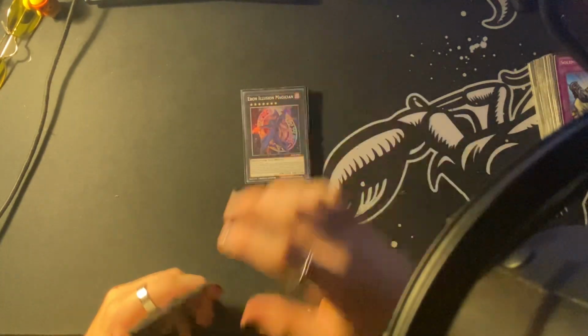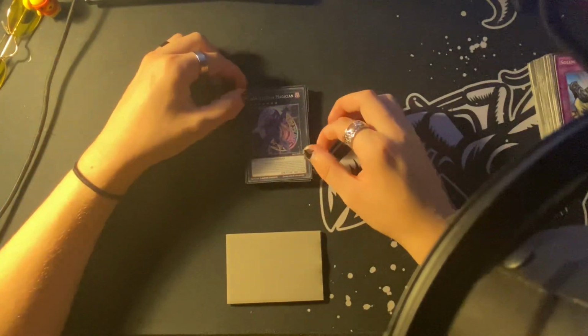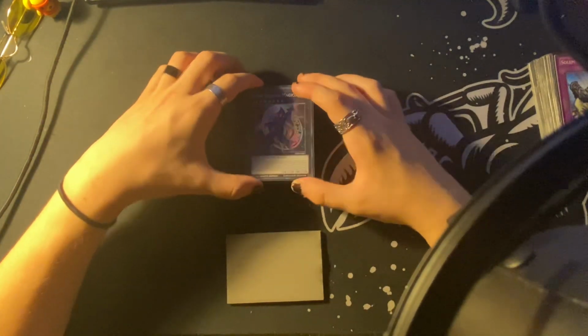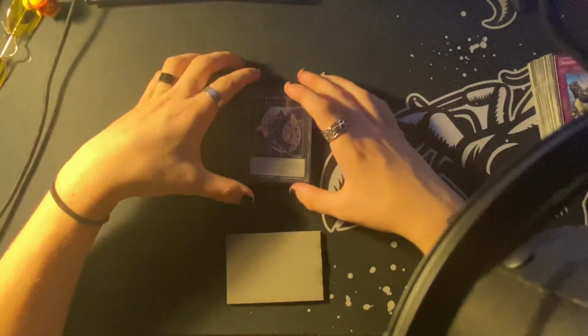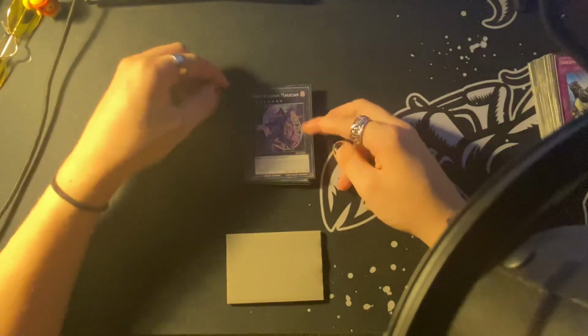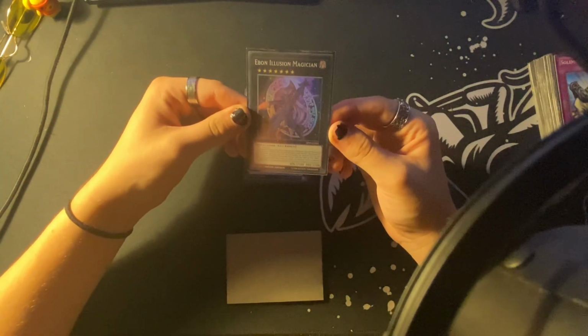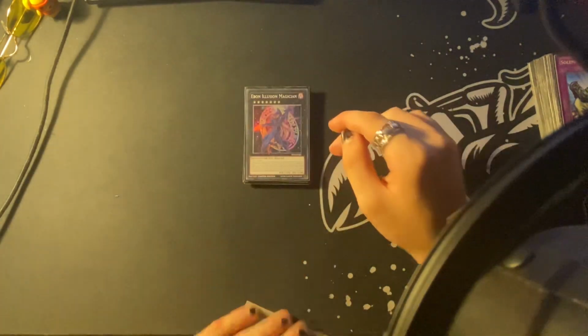And then Ebon Illusion Magician. This card basically just gets you to your Dark Magicians if you've got, say, Illusion on the field. You're not really going to use it for that. You just use it for its banish mainly. Still really good. Yeah. This is the original limited edition one as well. I just want to point that out. Yeah, pretty good. And that's it for the Xyz.